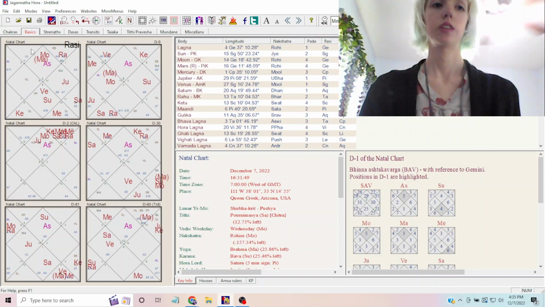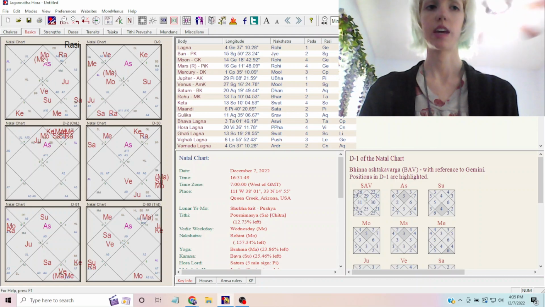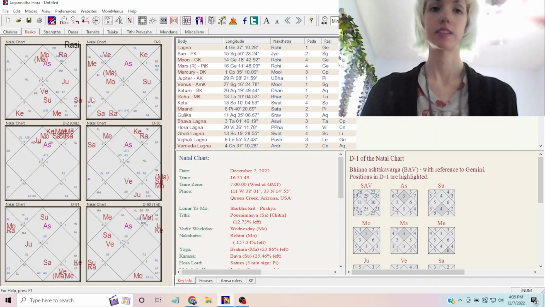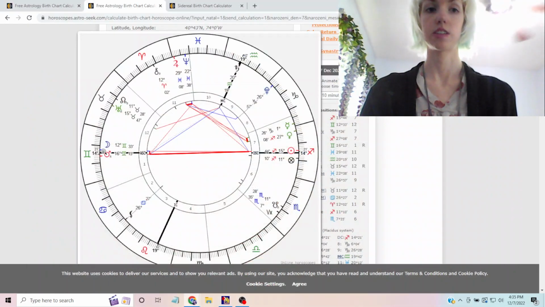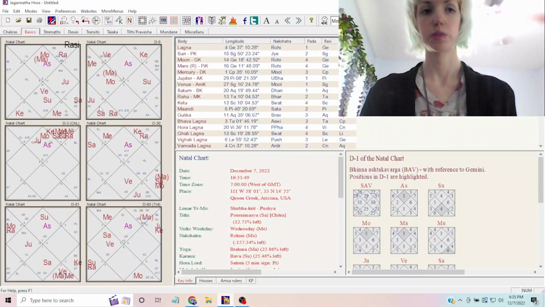So you can see, just go in order starting from right here: 1, 2, 3, 4. Like I said, this number isn't the house. This is the sign, the third sign, Gemini. Right here you can see these labels: M-O, M-A, A-S. A-S is the ascendant. Like I said, on this chart, ascendant, descendant. They don't have the descendant on this one, but this is where the ascendant is.